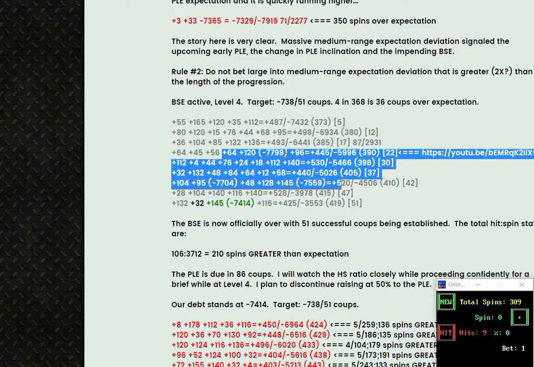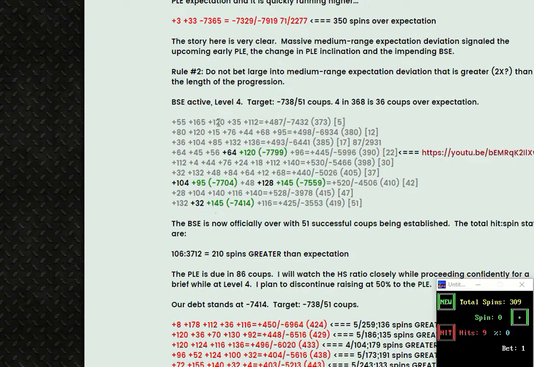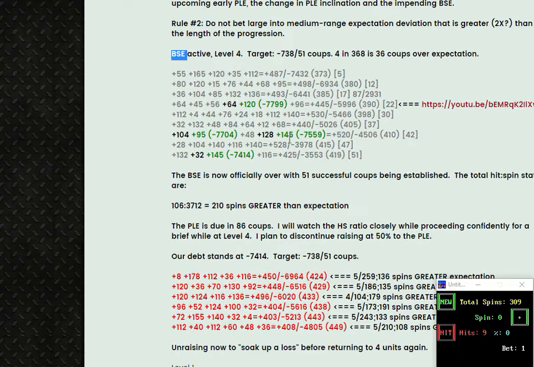And so then you can see that from that point on, I was tracking these black swan events. And with this progression, there's about one of them every 10 coups. Every 10 coups is statistically, on average, going to be a snapback event, which is very nice. And I was able to make inroads again on the debts while I was virtually spinning, because I was just, what do you call it, cherry picking, if you will. I don't do that all the time. I just do it when I'm in the black swan event, which is very, very nice. That moves the inclination up, which is good. I'll be talking about that as well, what inclination is. And so the Black Swan event ended after 51 coups.